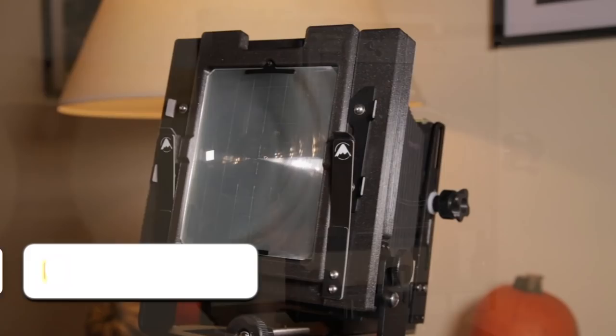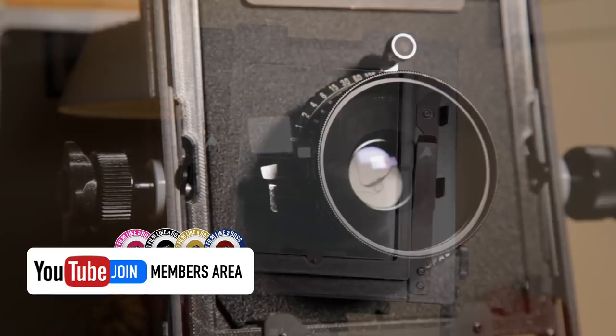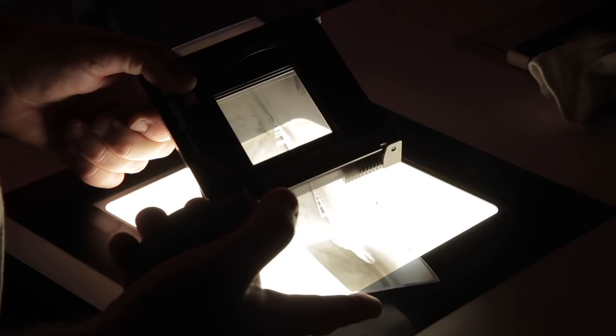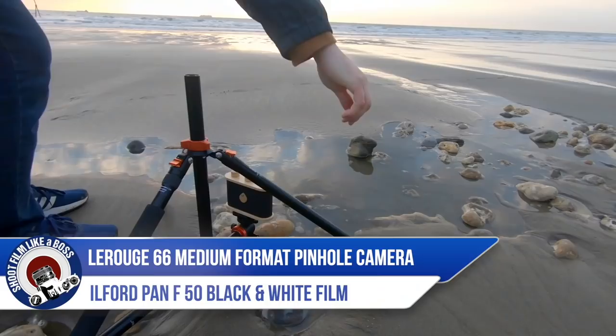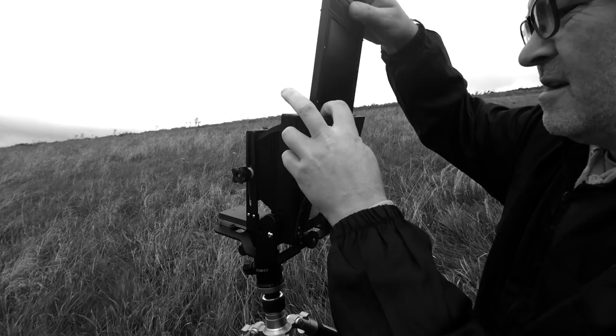A 4x5 camera with lenses, film backs, and film can set you back several hundred dollars or pounds. Making prints on a regular basis would mean upgrading my enlarger and possibly a bigger darkroom. But I always had my mind on starting my 4x5 journey with a pinhole camera and making contact sheets in my darkroom.